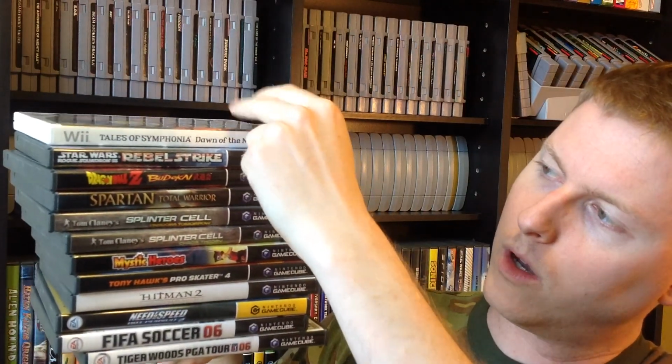The really cool thing about these games was that all of the GameCube titles were 50 cents, the Wii was $1, and there were actually a couple of Xbox 360 games. In some ways, I kind of wish I'd kept them. I only paid $1 for those two, but I don't actually have an Xbox 360, and I knew I couldn't play them. Those Xbox 360 titles were Fable 2 and some other game that I can't remember now. Sorry. But anyway, the DS games were also only 50 cents. So really, really nice. I paid $10.